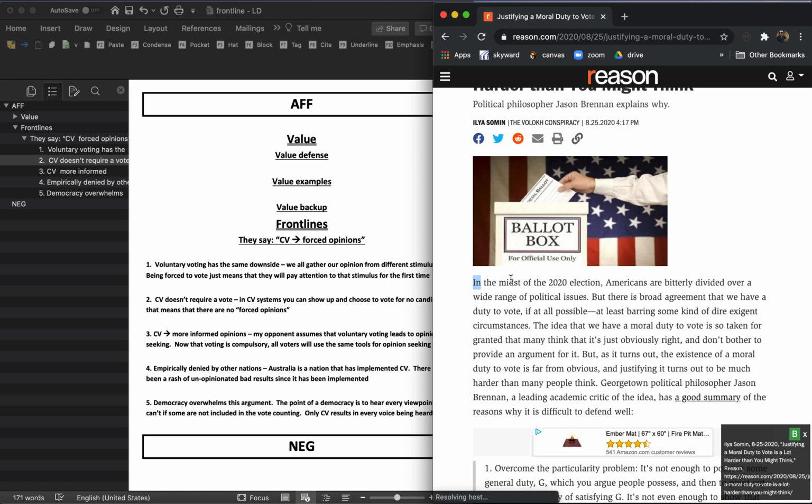So I can start here at "in," I cannot start at "missed." I can't start at "have," I have to start at "the." I also need to end at a punctuation mark. So I could cut this card. However, I want to be very careful about words like "but," because I can't cut it short to where I'm going to change the author's intent. So if I cut it here leaving out the "but," I may not be representing Ilya Somin's viewpoints correctly. I also can't end it here because a semicolon is not an end punctuation mark.